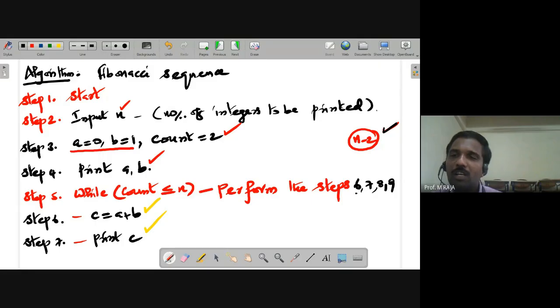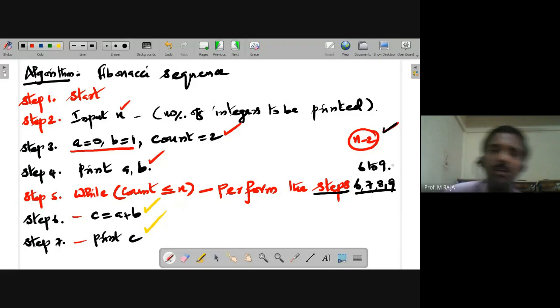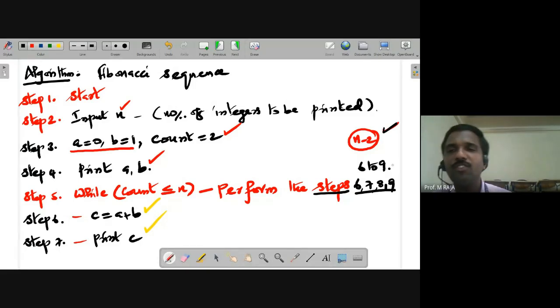In short, you can write in the algorithm: perform the steps 6 to 9. You can also write like this in short. Because many steps we need to perform, not necessarily to write all the numbers, just specify the range, like in English, 6 to 9, starting from 6, 7, 8, 9, up to 9.